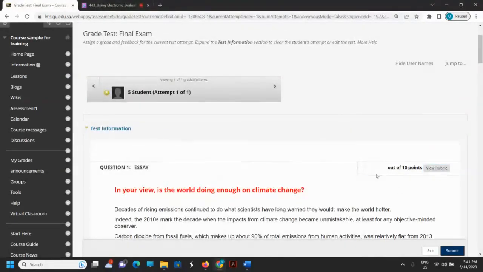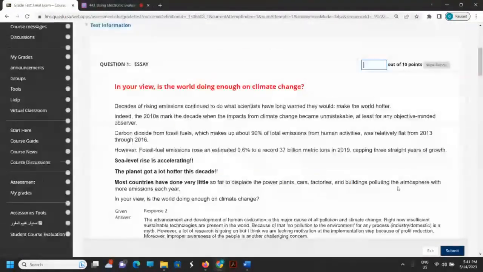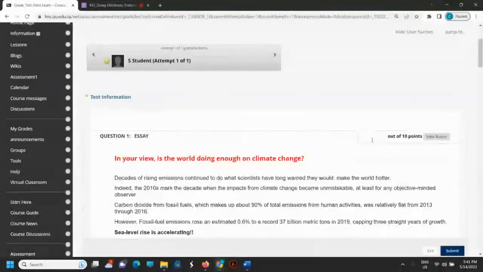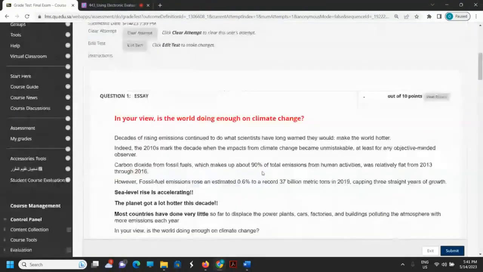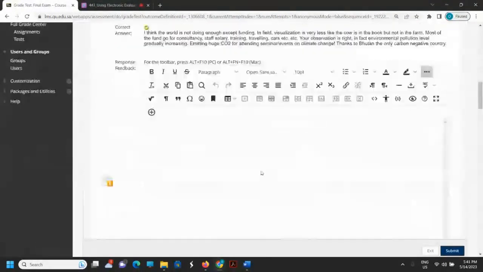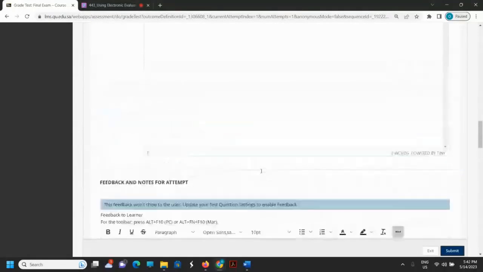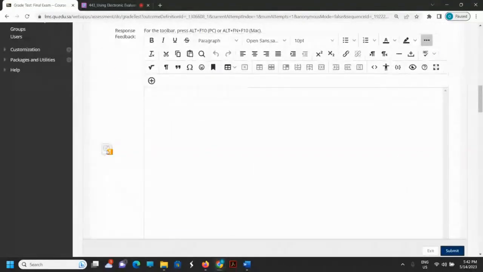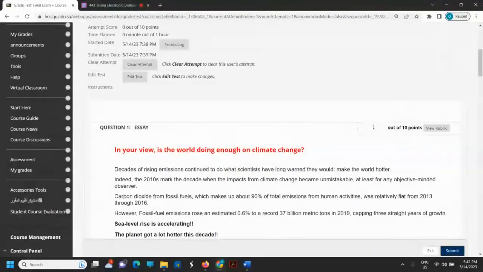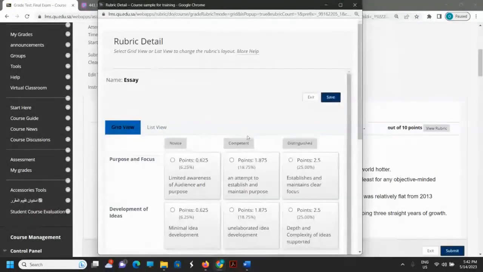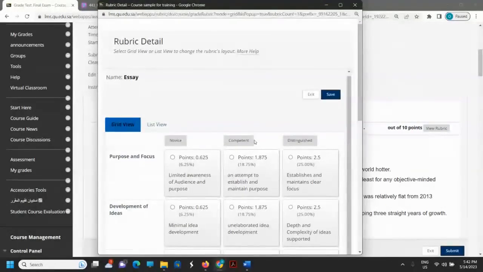Exit. Access log. How to use the rubric now?